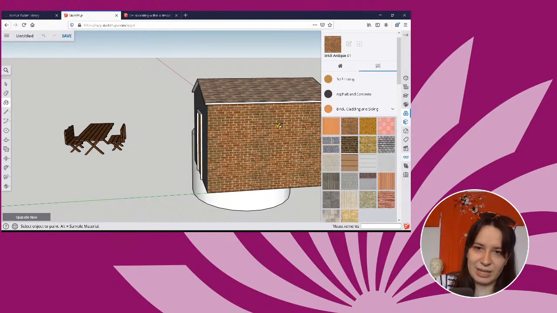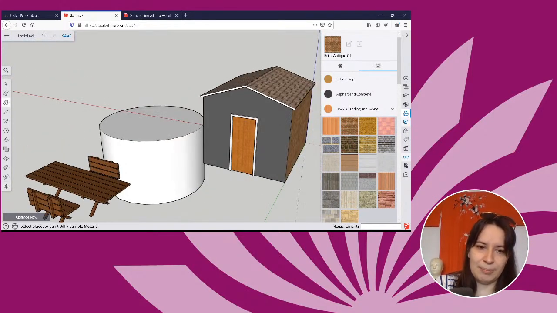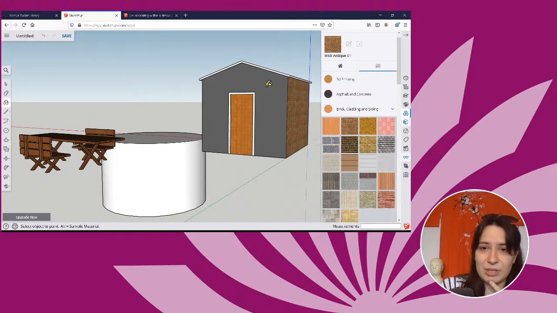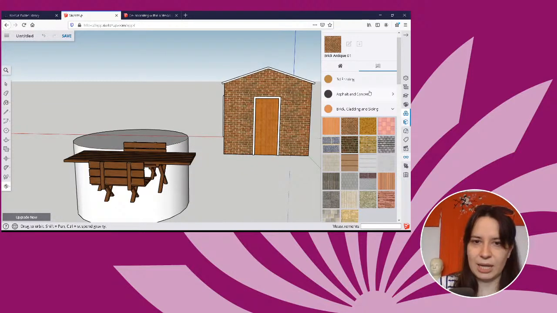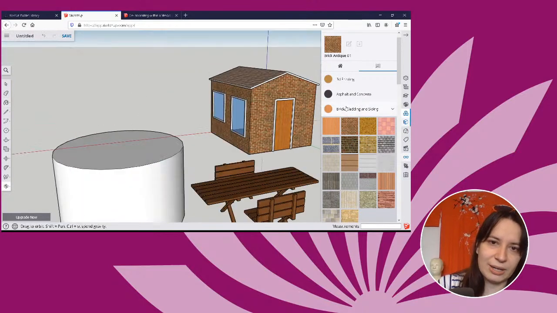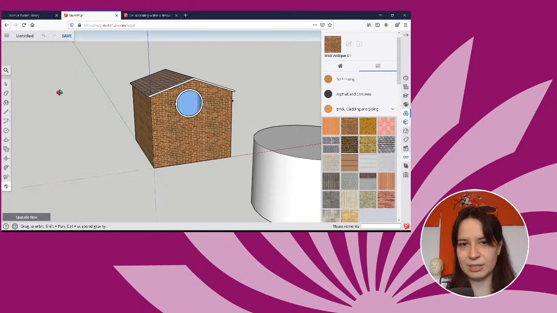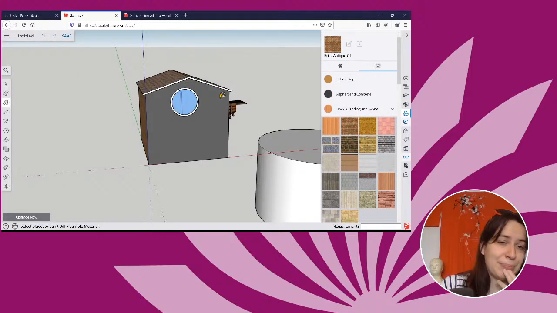Let's make this brick. If I click on this, I can make this brick. But also, I can't remember your name. Andrew, you have a great question. If I want to color more than one thing at a time, I could select all the same material, or I can hold down the shift key to select. So it did that really quickly because it was already painted that particular color.